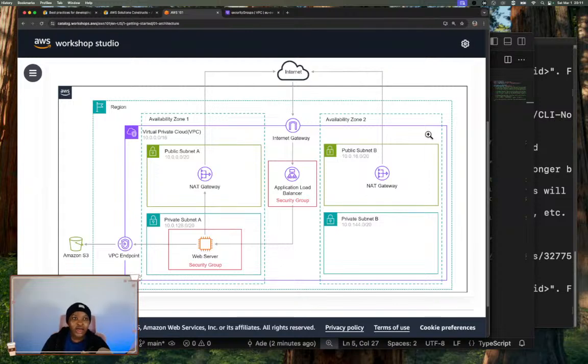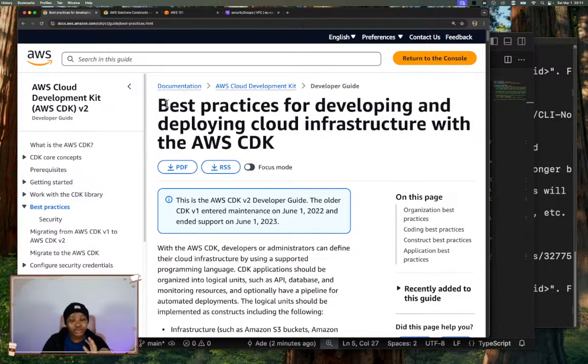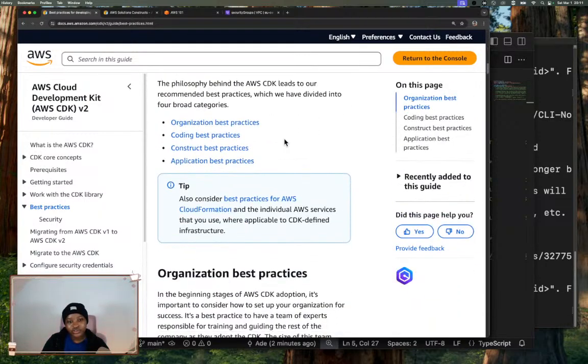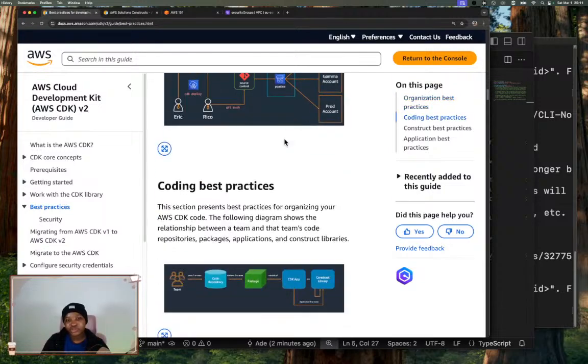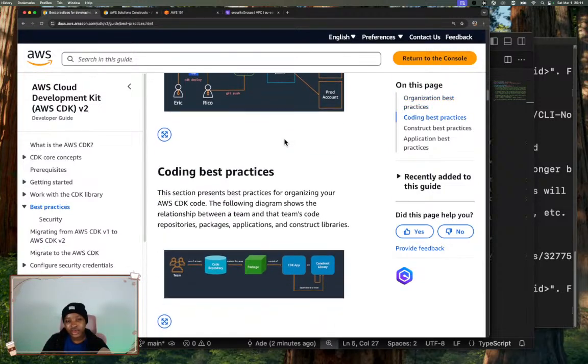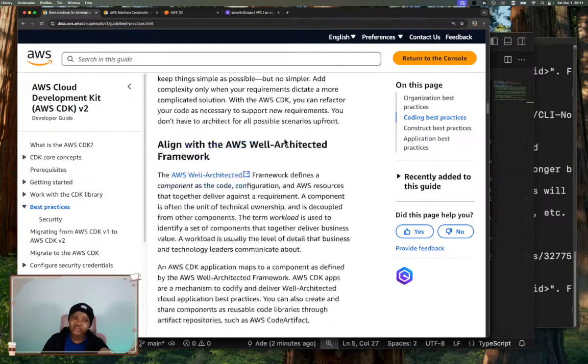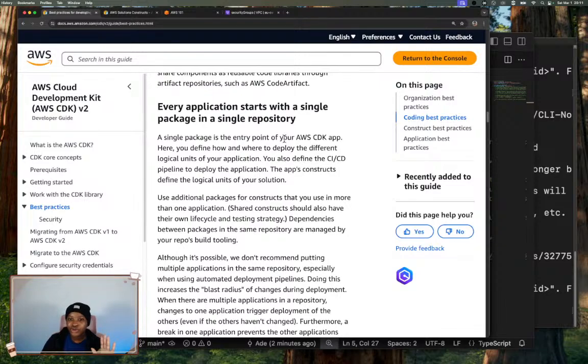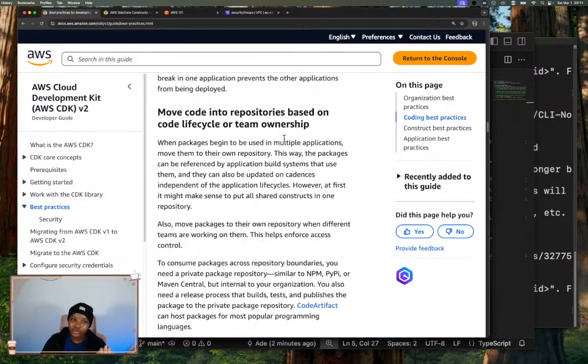Okay? And I mentioned that I have these links open here. I'll also share them in the recap for the week. You can always see that on dev.to on my page. But some best practices here that you would want to familiarize yourself with have to do with how you deploy your AWS CDK applications, coding best practices, and the things you want to do to make sure it aligns with being well architected in the cloud and all that.